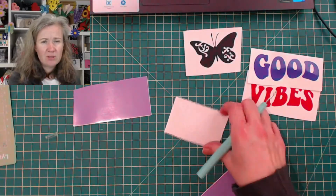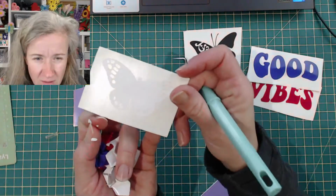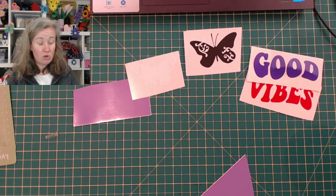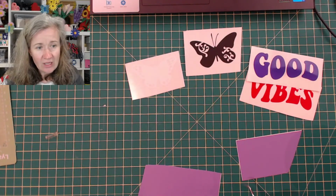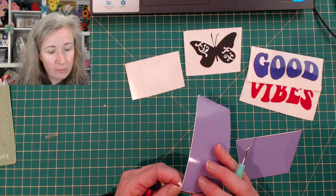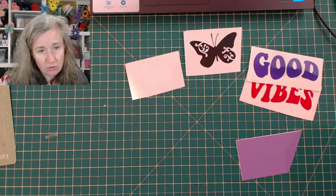All right, that came out. It's hard to see here. I'll bring this up and see if you can see this. There's that one there. I have done one for children's names. Oh, kids' names on stuff. Yes, I do that. I've done that with books. I do put stuff on my notebooks. I don't like boring plain notebooks. I don't like boring plain notebooks either. But yeah, my kids, I do.